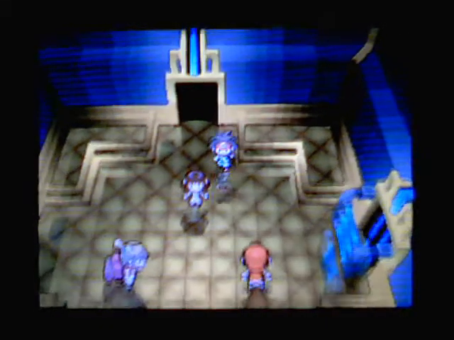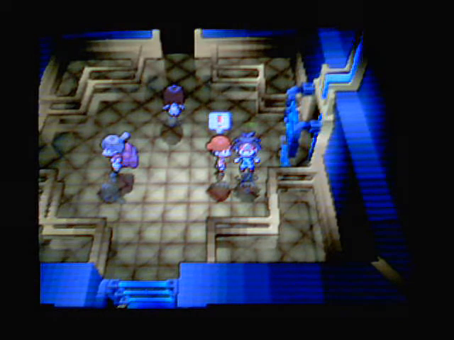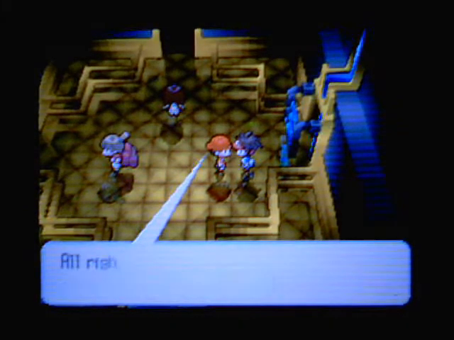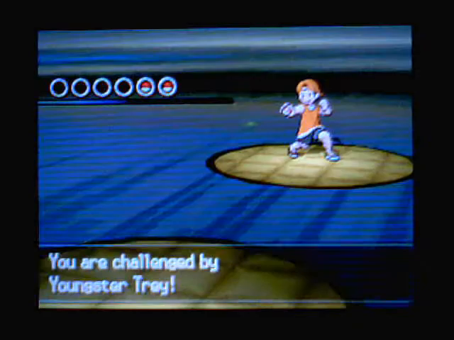Alright. Let's face this guy. Let's give this guy a battle. Are you now? Oh, I see. You just see me as a little punching bag, do you? We'll see who's going to get punched here. Whew, Sceptile.